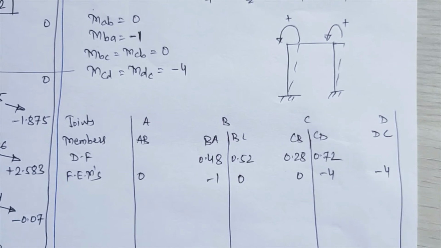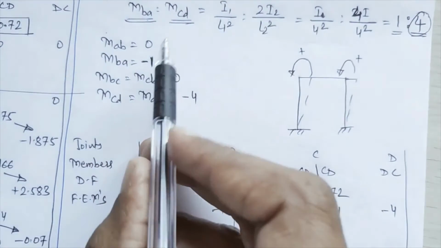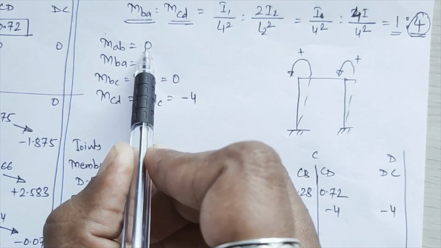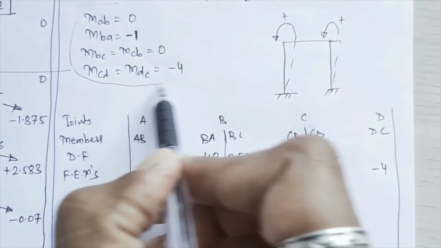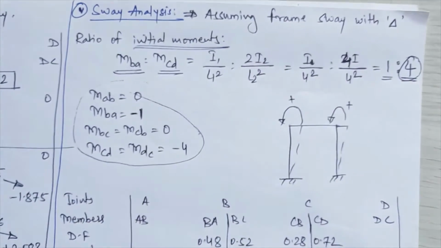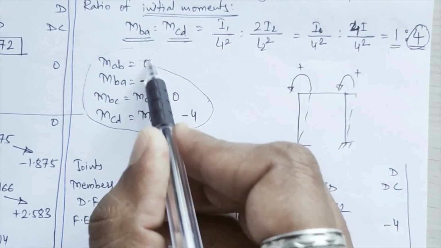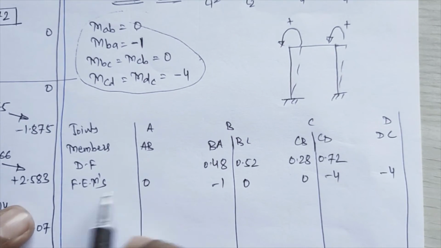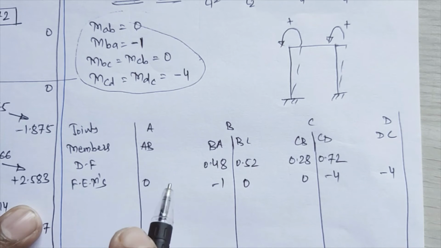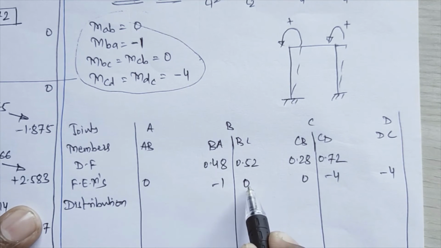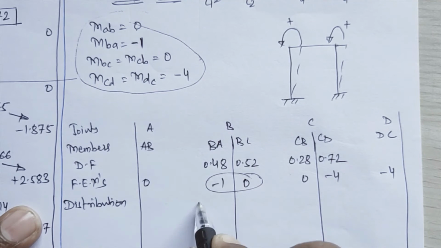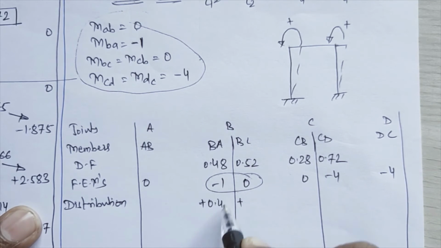Now here you do not apply any balancing moment, because at the incapable support the moment is already equal to 0, so there is no need of applying any balancing moment. That is why this name is given to the initial moments. While writing only, it comes directly equal to 0, so no need of applying any balancing moment. Directly we will carry out the distribution. So next is the distribution. The summation will come equal to -1, so the distribution will be positive, and this will come as 0.48 and this as 0.52.